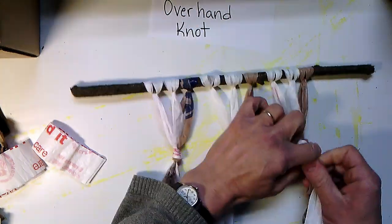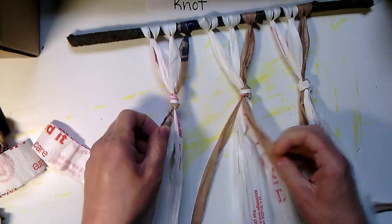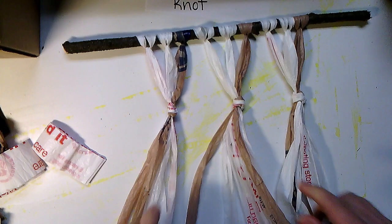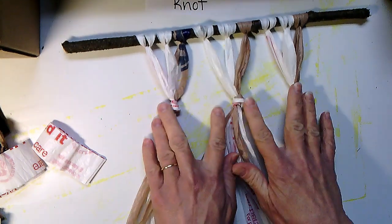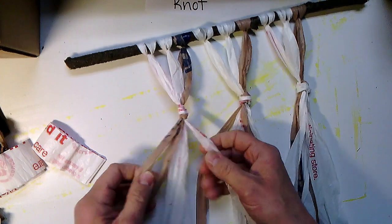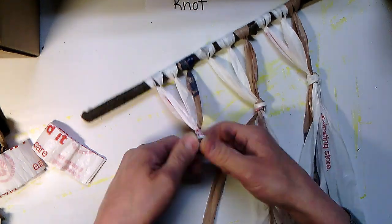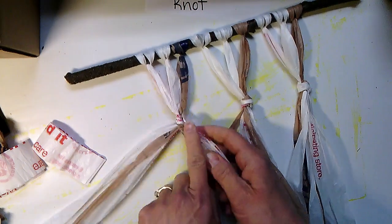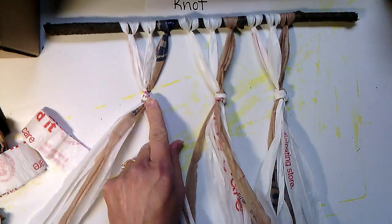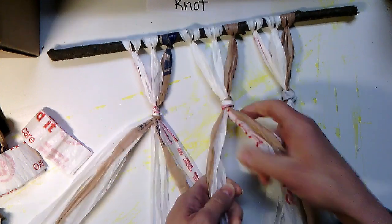There we go. And now we are going to separate these groups because these look nice together here, but we want to join them so it makes that nice diamond pattern. So I'm going to take 3 of these from below the first one and 3 of this one. We're going to divide them up.